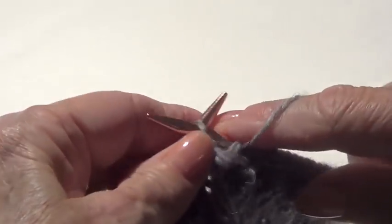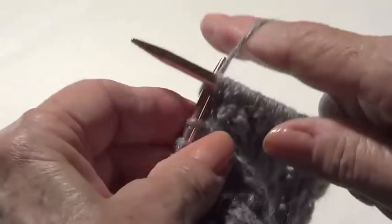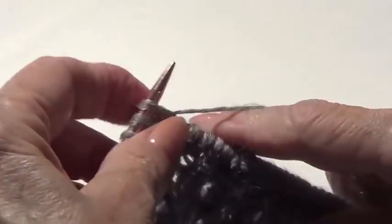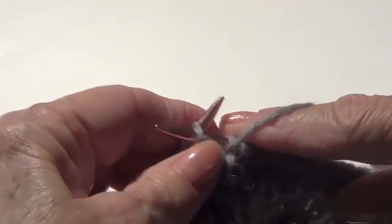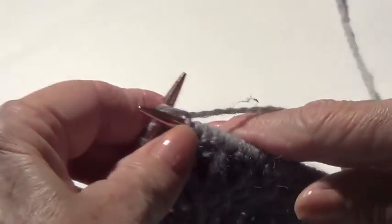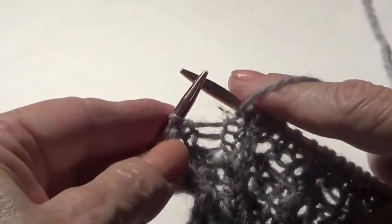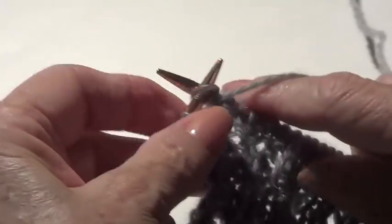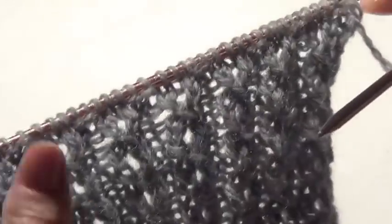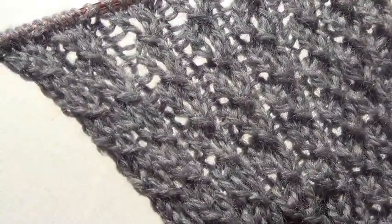and purl 3, 1, 2, 3, knit 2, and purl 3, 1, 2, 3, and knit 2, purl 3, and knit 2, purl 3, and the last knit 2. So that's your stitch, those 4 rows, and that's how your stitch looks. Isn't that pretty?